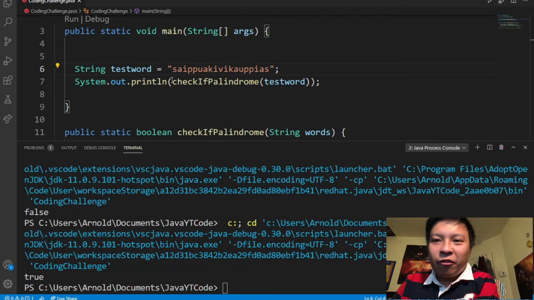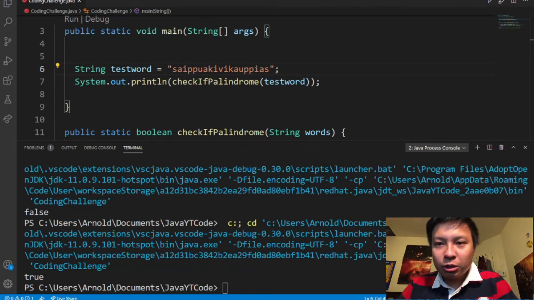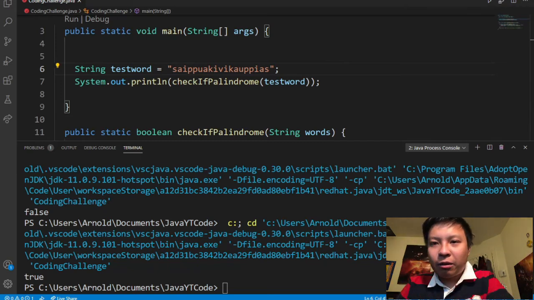But now my final test is just to check if multiple words, if rearranged so that it's flipped like a mirror, it's a palindrome. It's the same thing.